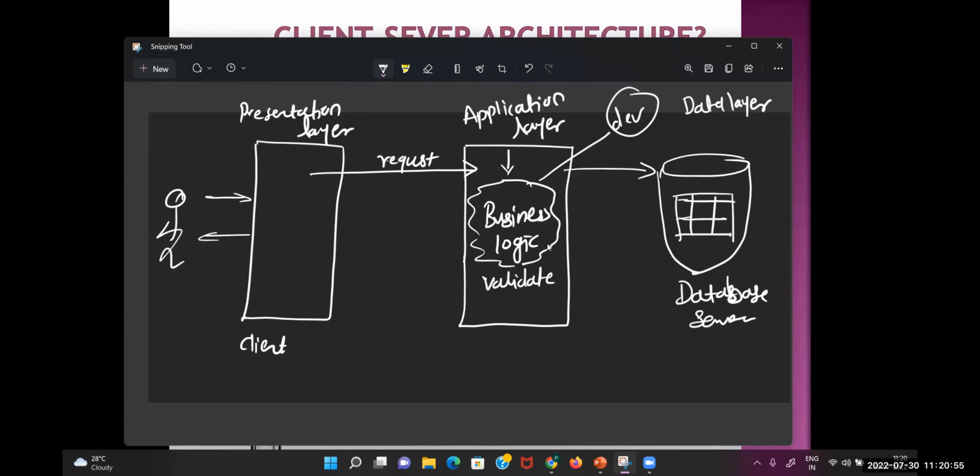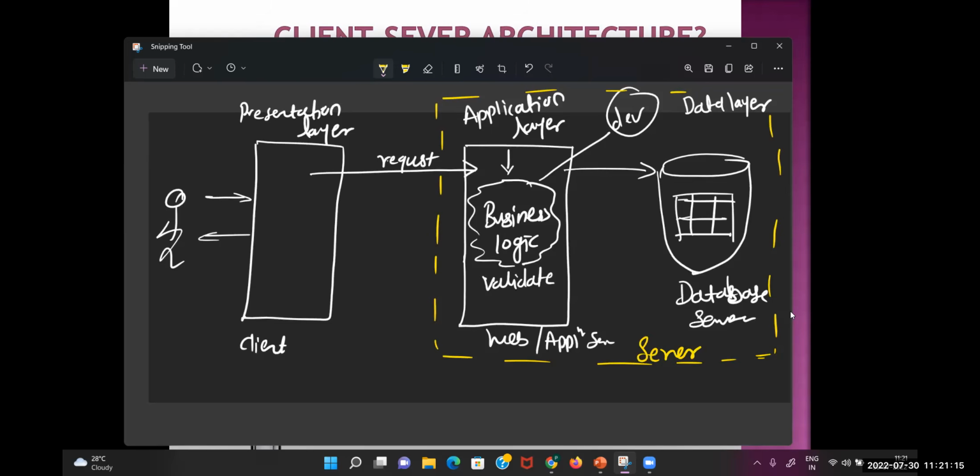This is a database server, and this is a web server or application server. Combined, these 2 components are nothing but the server. On the server side, these 2 components are very important.